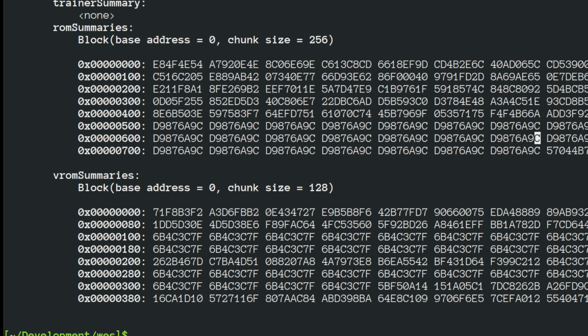D9876A9C. What that actual content is, I don't know, but we can see that there's quite a lot of similar stuff and repeating patterns for that one. I suspect this is probably just empty 0. This actually ends up being the hash representation 0. But anyways, it's always 8 by 8 because it's visually easy for me to look at. If the total data being summarized is small enough, then it will be exactly the hex representations.